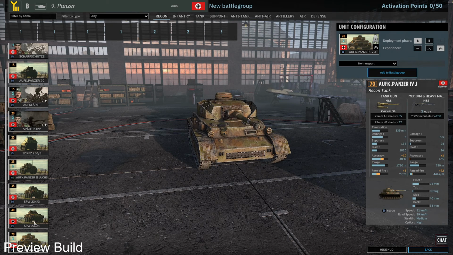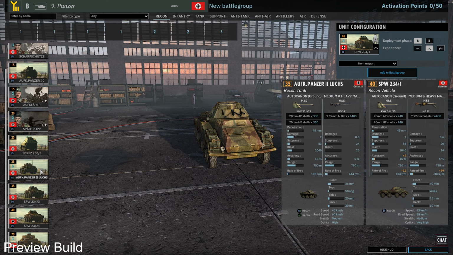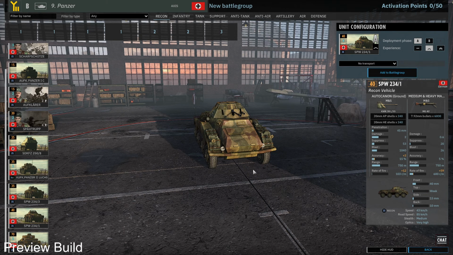Last but not least, then you get the SPW 234/1, so far only available in 116th Panzer and Panzer Lehr. And yeah, range is limited, so you could bring it in A phase, but it's quite costly, I think. Also, if you compare it to the Lux, and the Lux has the same gun, I mean, you pay for the speed, of course, so it could be quite sneaky to get it behind enemy lines or something like that.